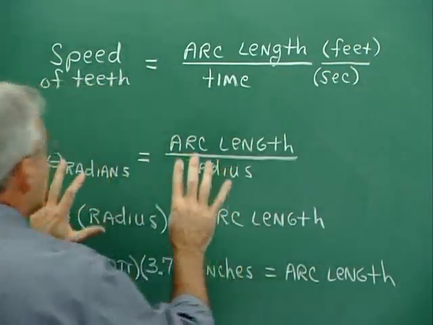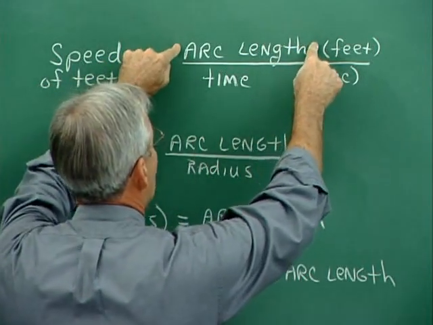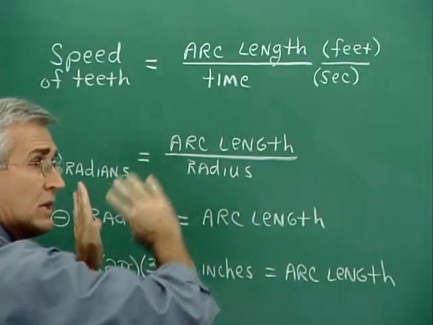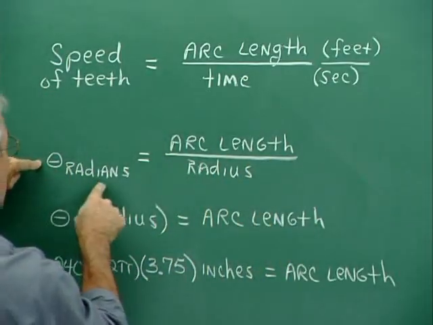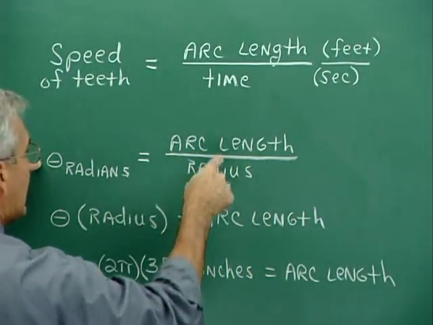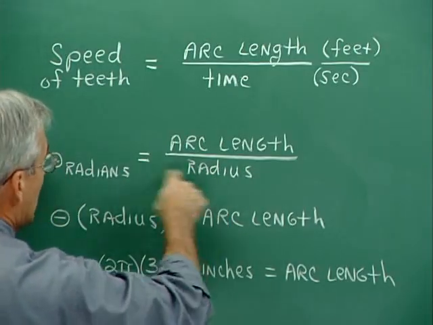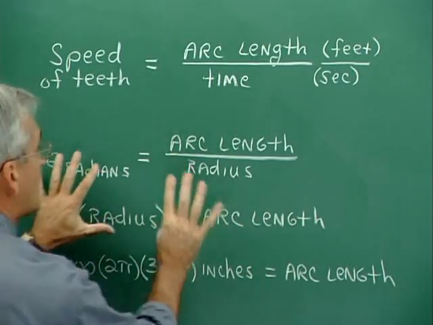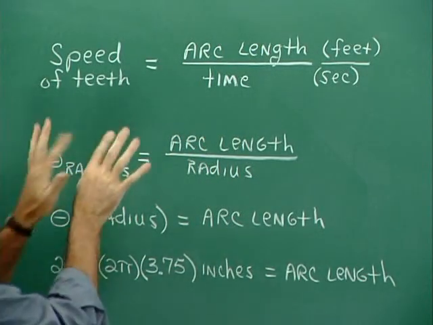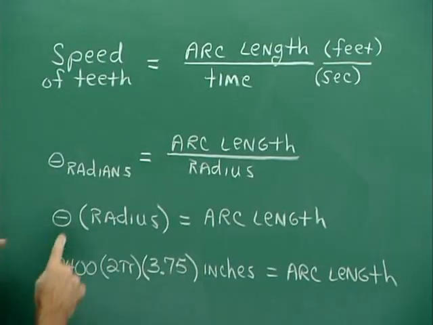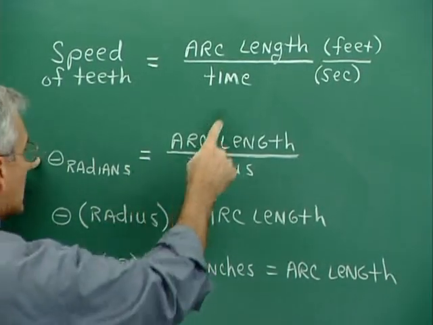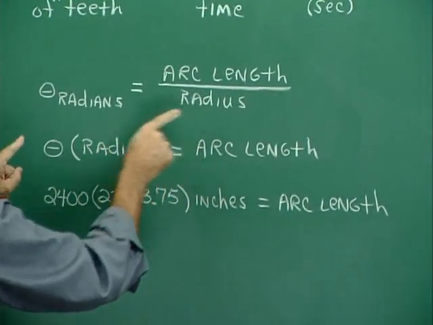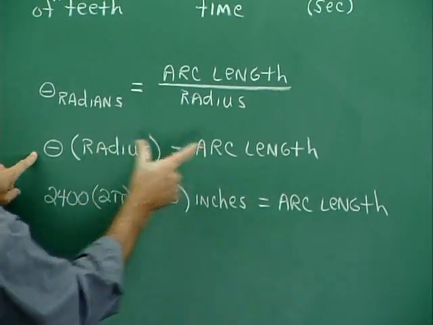So now we understand that arc length is found by using a relationship having to do with radians and arc length. We know that the theta in radians is equal to arc length over the radius. So by using this relationship, we can find this arc length. All right, let's do that first and then put the information in here and then introduce the time idea. All right, so theta in radians is arc length over radius. So multiplying by radius on both sides, it's theta times the radius is the arc length.